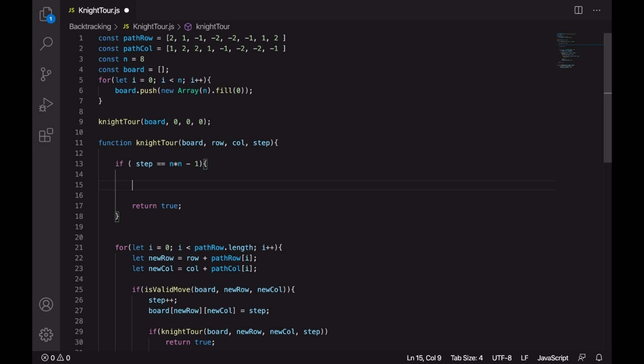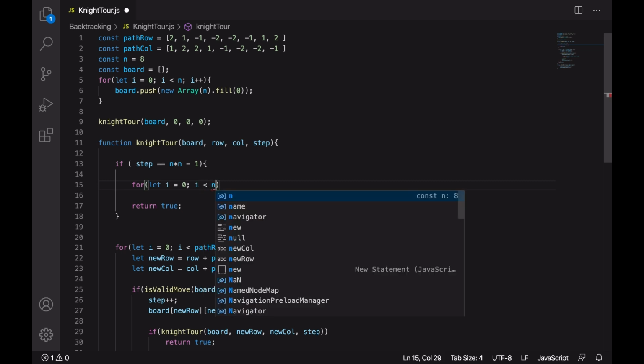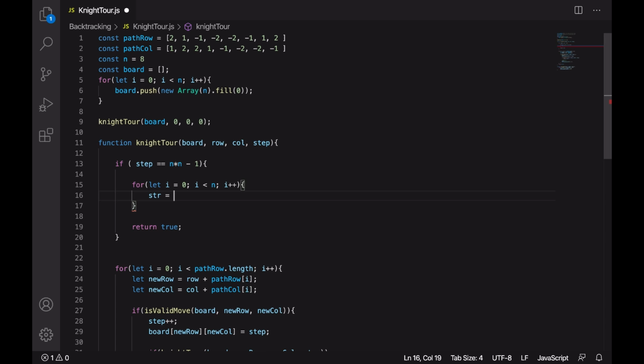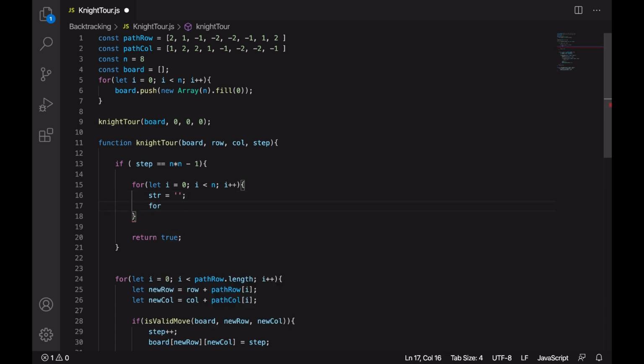So let's take the first outer for loop, and it will start from 0. Let's say let I is equal to 0, and it's gonna go till n and increment the I. And now let's take a string, empty string, and now the inner loop for j, let j is equal to 0, j is less than n, and j plus plus.